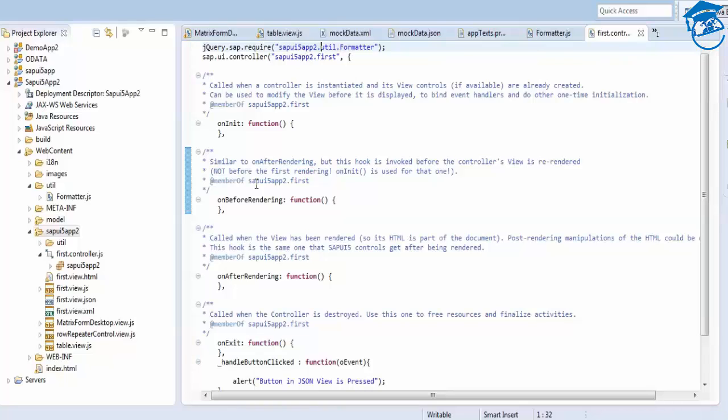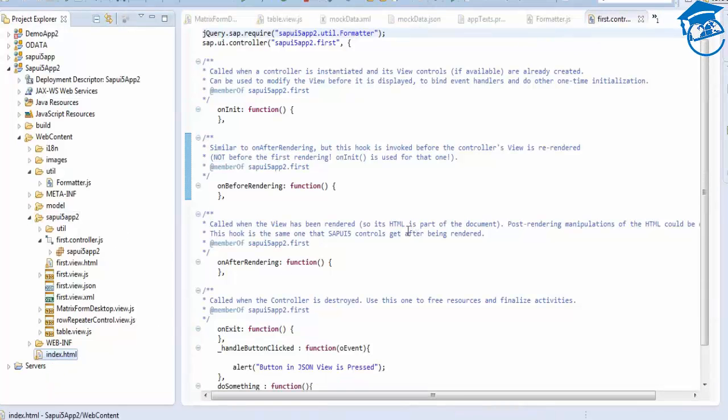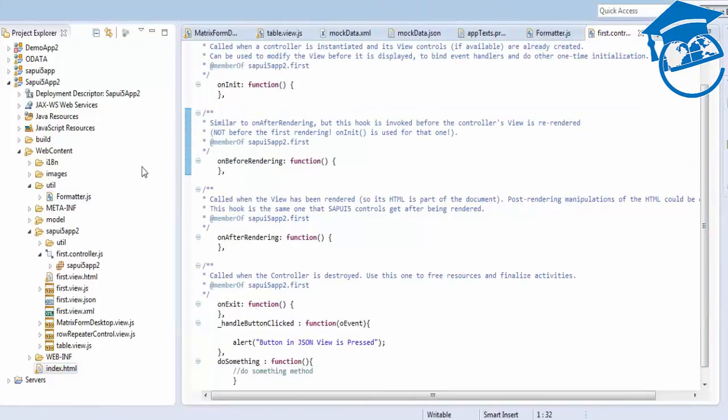We're going to save it. Why it is not giving an error is, once we check index.html, we are loading resources SAP UI5 app 2. So it is not checking a util once we load it one time. So that is an issue.